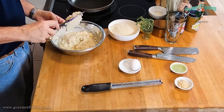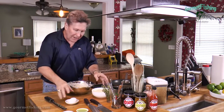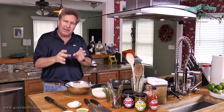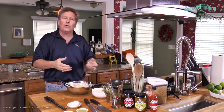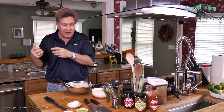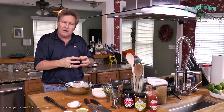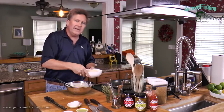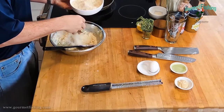Now at this point, we can't do anything with that, can we? We could make some plaster maybe. So that's where our breadcrumbs come into play, and I'm using the panko breadcrumbs. That's like Japanese breadcrumbs. They have a little bit better feel to them, and they just seem to work better for me than regular, everyday breadcrumbs. But you can make your own breadcrumbs. If you got some older bread, turn the oven on about 175, toss it in there, let all the liquid come out, and then you can crunch them up either in a Ziploc bag with your hands or in the food processor. Now I'm gonna start out with about a half cup of breadcrumbs, just like this.